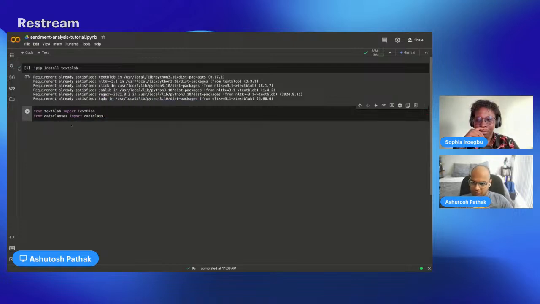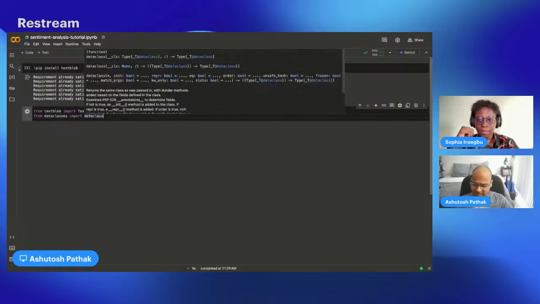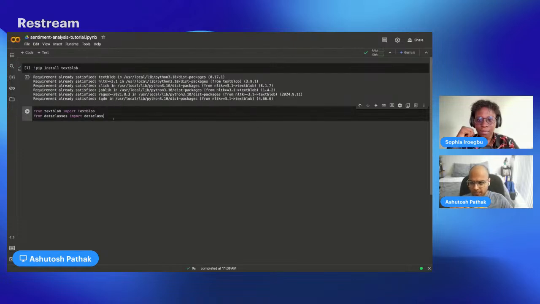For those of you who have heard about or used data classes, you already know what it is. But for those of you who don't, it basically allows you to use any class just for storing attributes, kind of like a data model.